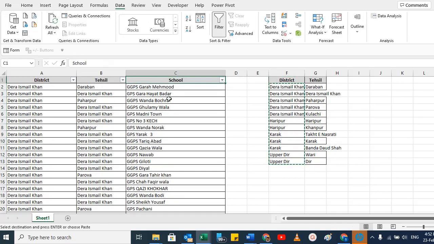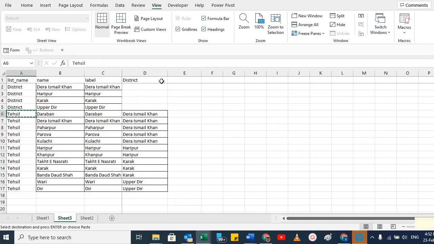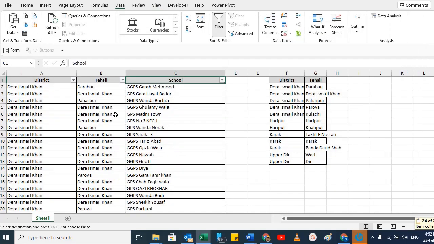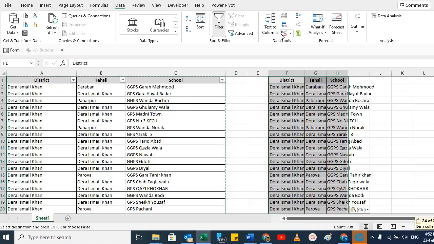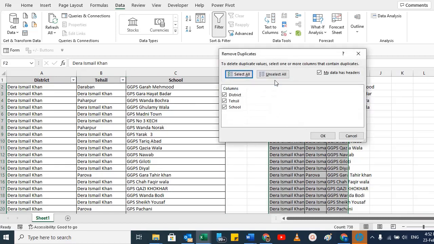I need another layer, school. So this tehsil column will go to the column headings. And now when I am obtaining the school unique list, the school list is already unique. If it is not unique, you should select all these three columns, paste them here, go to remove duplicates, and here you just need to select school to remove duplicates on school only and keep the relevant tehsil and district in place.